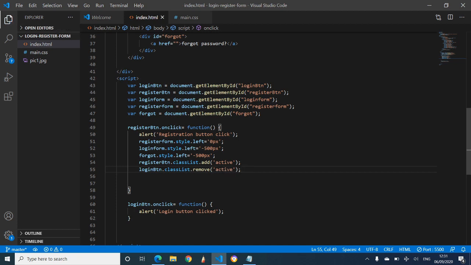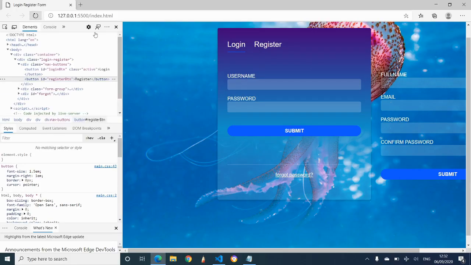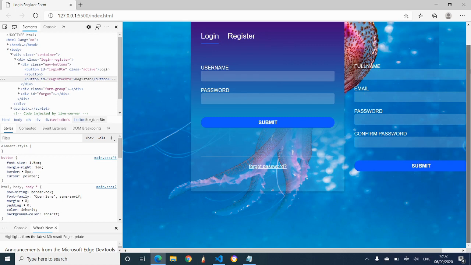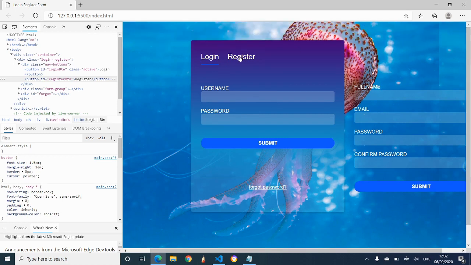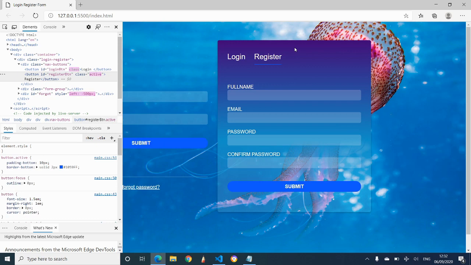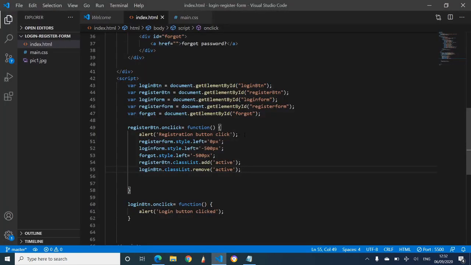So save that. I'm going to add active to the registration button, but remove it from the login button. If I click on register, it's removed it from there and added it there. Then I'll just remove the alert.